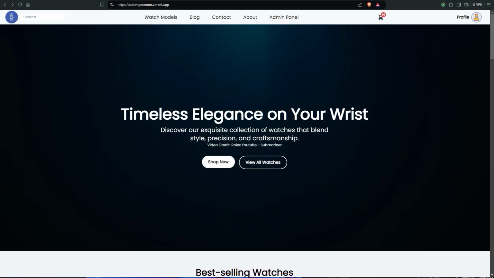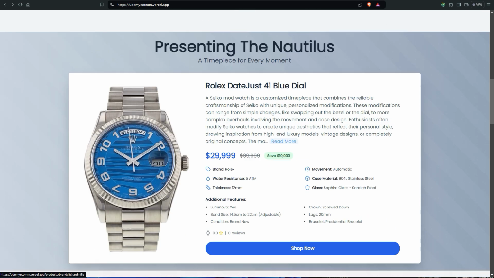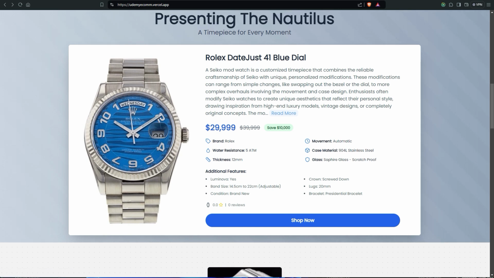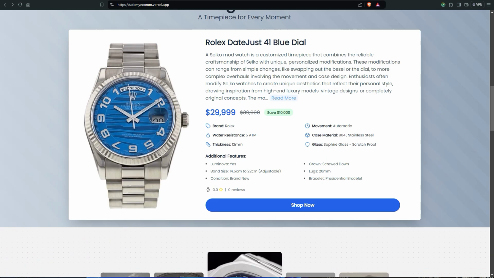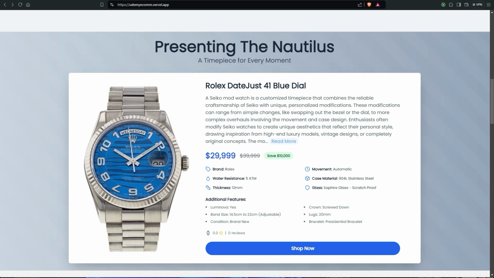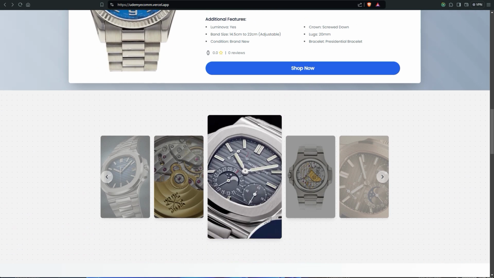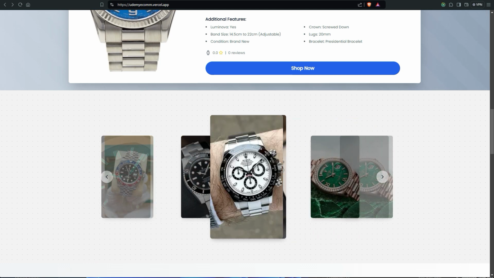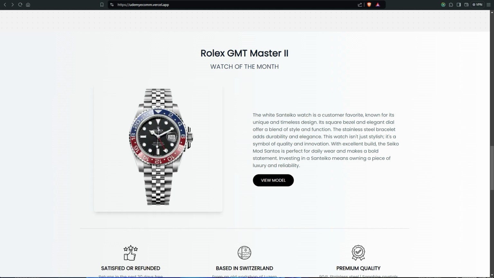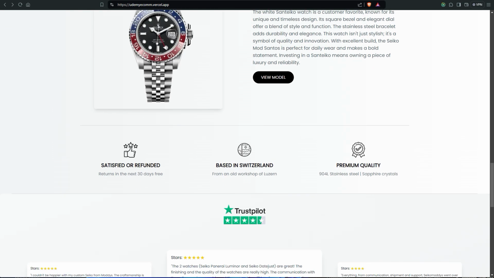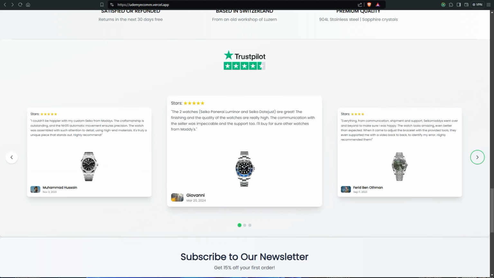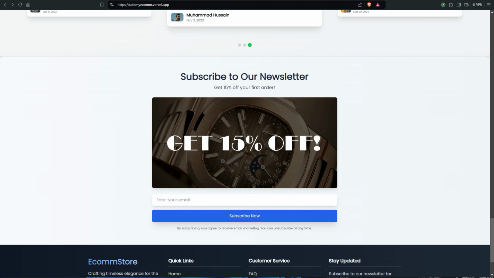And I have not many products in the website because this is just a showcase website, so the links are just hard-coded and many of these are just hard-coded over here. But we can make all of that dynamic if we wanted to. It takes us maybe a few minutes to set that up because the code is all working and all set up. So let's move down. We have this nice little gallery over here with the cool effects. And we have this section over here which showcases another product, this trust section over here. Then we have the reviews which we can scroll, and then we have the newsletter section and the footer.